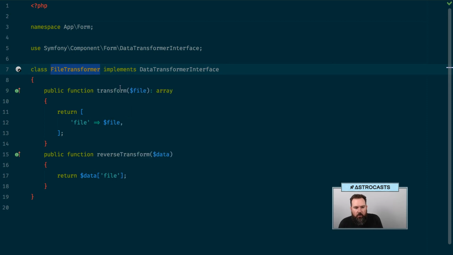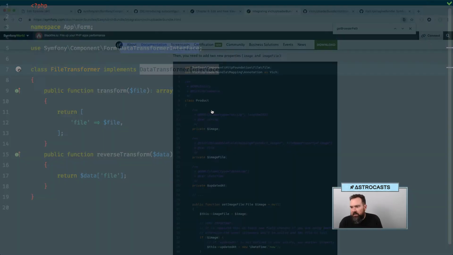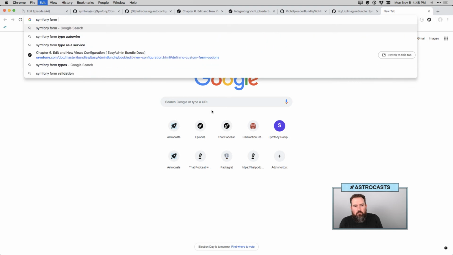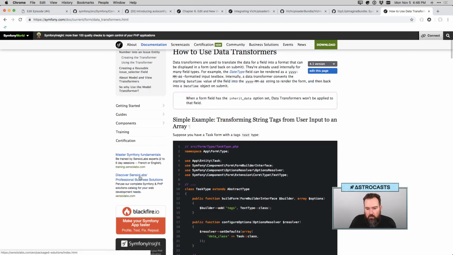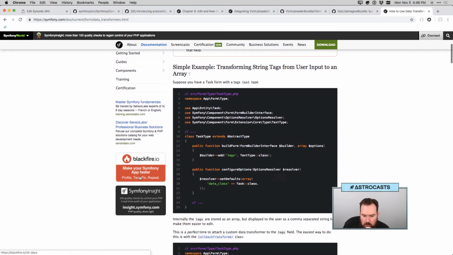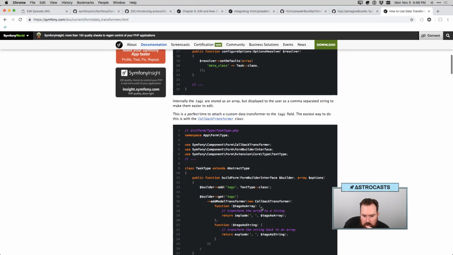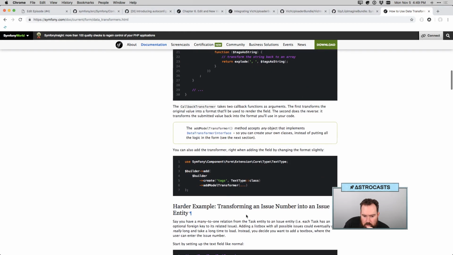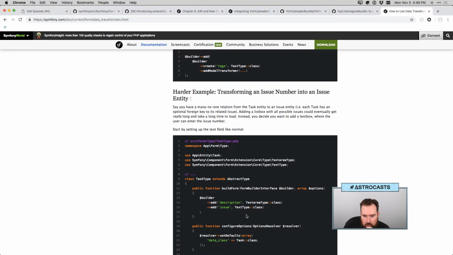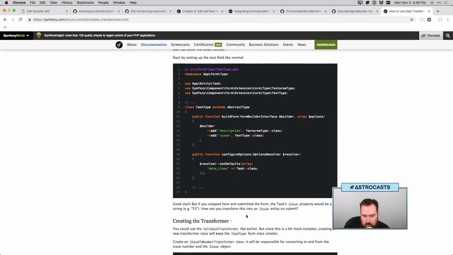This file transformer. So I need to see how these are used, because I'm guessing that we can use one of these. So set defaults, task class, build form, add model transformer. An issue number to an issue entity.